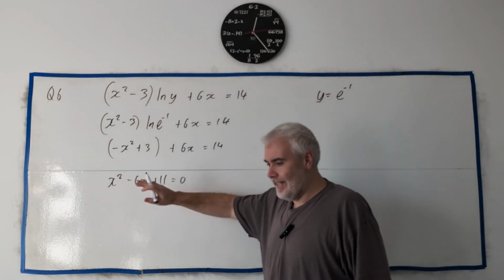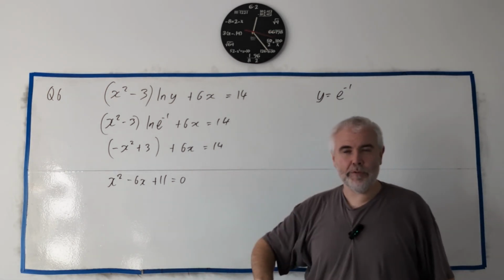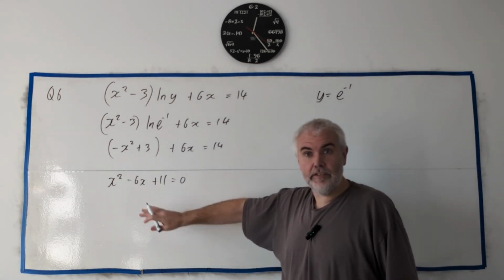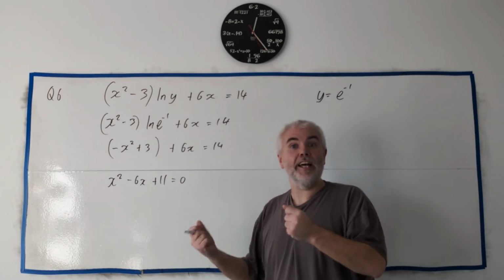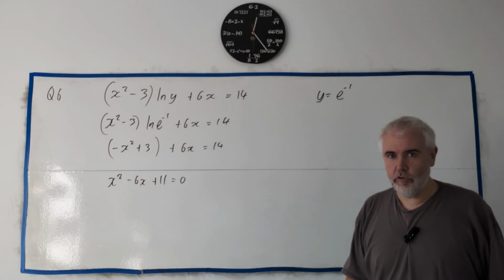All we want to show is that this is impossible. That's what you should be thinking here. Some students might think, oh, I'll just solve this, forgetting what they're doing. But when you're solving this, you'll hopefully find out, oh, this is impossible. Oh yeah, that's what they wanted you to show. So how do you show a quadratic has no solution?